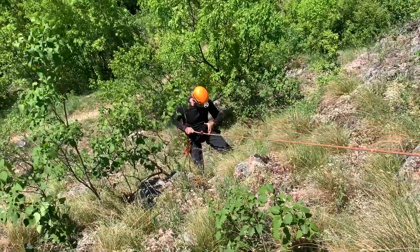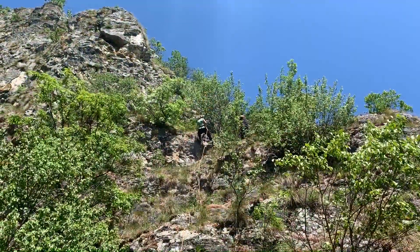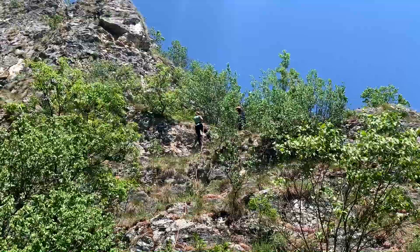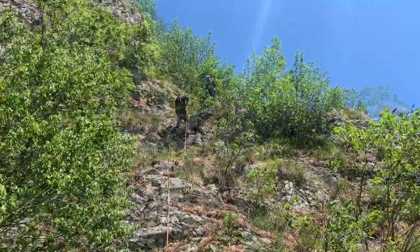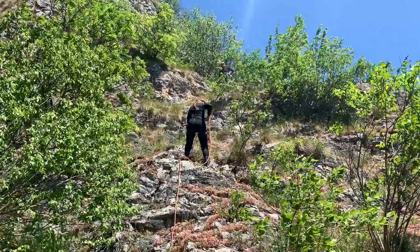Before entering the cave, we're practicing descending down the steep slope because we want to do the same in the cave into some holes. We're practicing this with a figure-of-eight device, which we never used before, but it was really easy to learn and we progressed really quickly. We also experienced having such a professional guide who is also living in Kucevo, where I would never expect to find a guide like this.